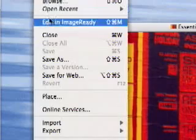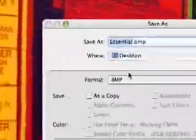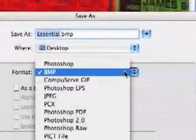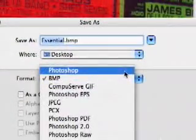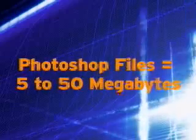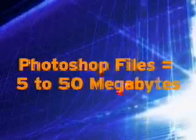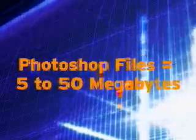It can't hurt to keep an uncompressed backup copy though, so if you have the space and think you might do more editing, go ahead and save in Photoshop's proprietary format. Just remember that the Photoshop file is probably anywhere from 5 to 50 meg, so you aren't going to be able to save very many compared to a nicely compressed file.